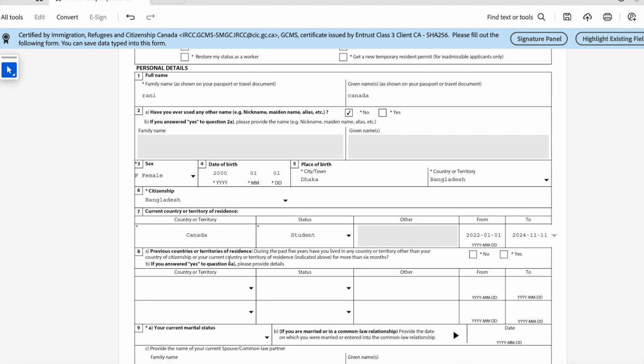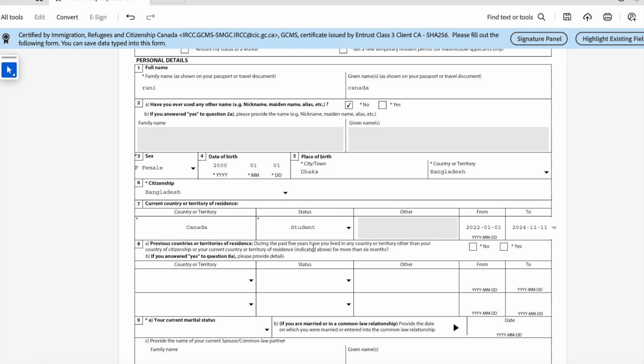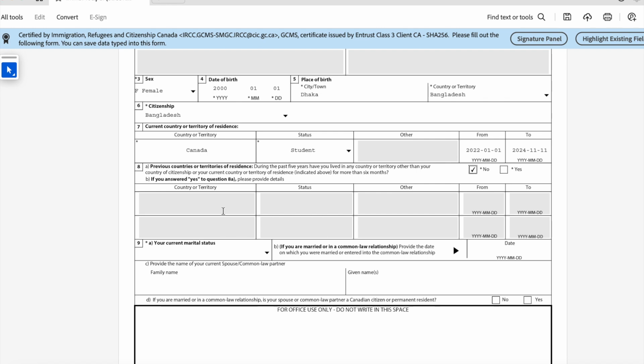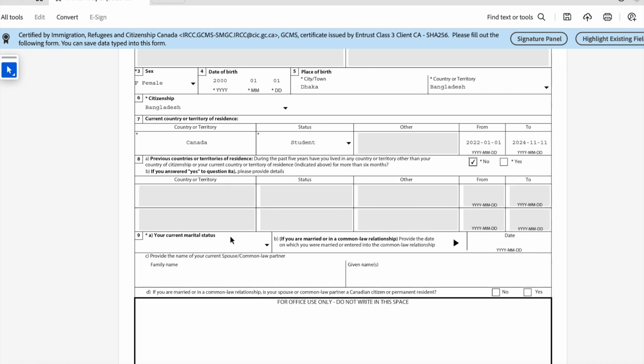Previous countries or territories of residence during the past 5 years. Have you lived in any country or territory other than your country of citizenship? No. So this goes out.